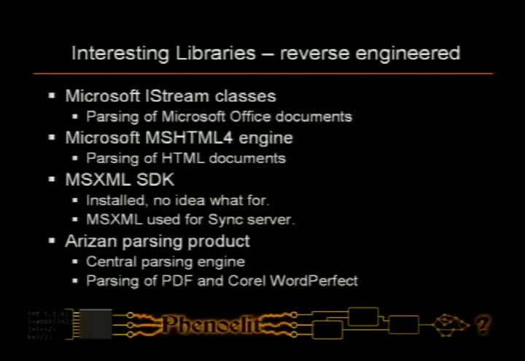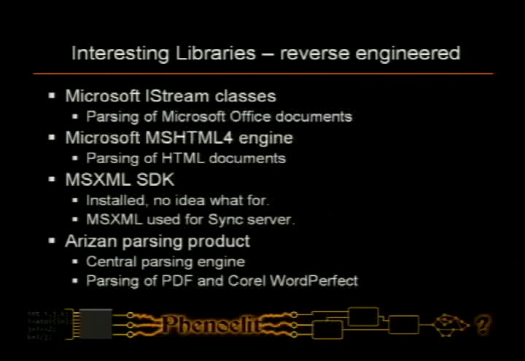Libraries they used for the Office document parsing, it's IStream classes. Then they use Microsoft MS-HTML4 for HTML document parsing. MS-XML SDK is installed, and there is a parsing product that used to be a company called Horizon and then got bought by RIM that's actually handling all the parsing for the other attachment classes.